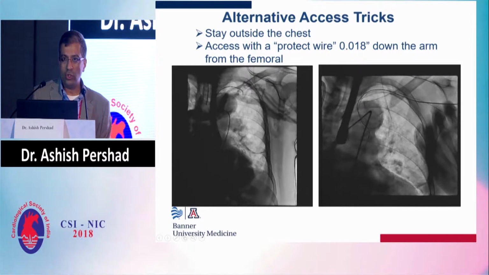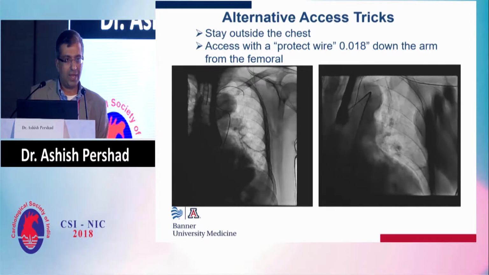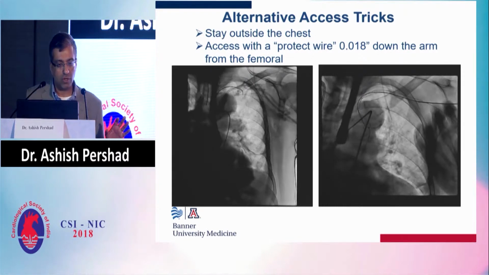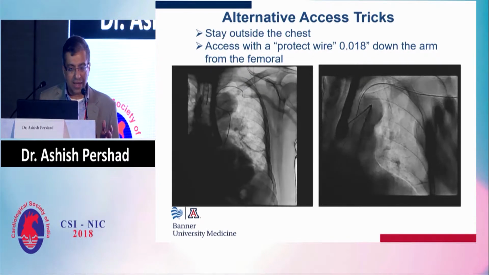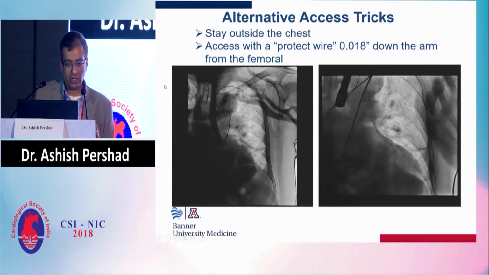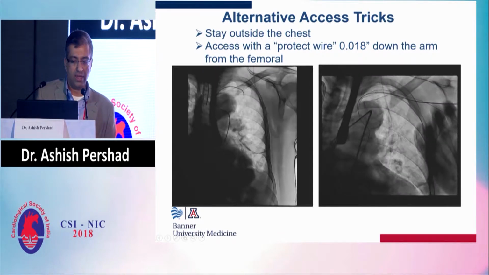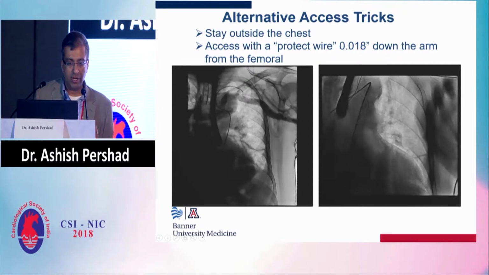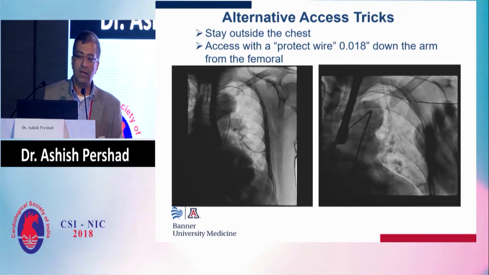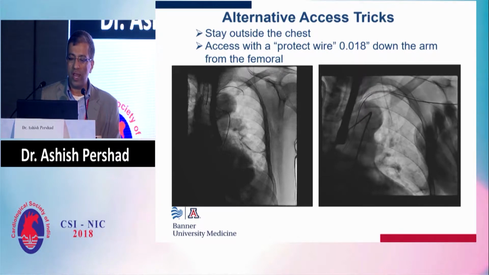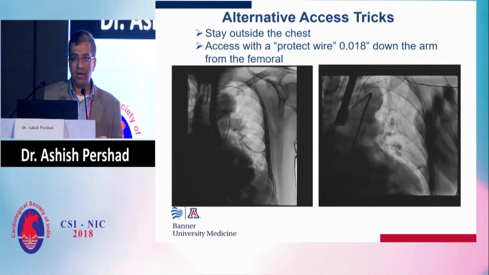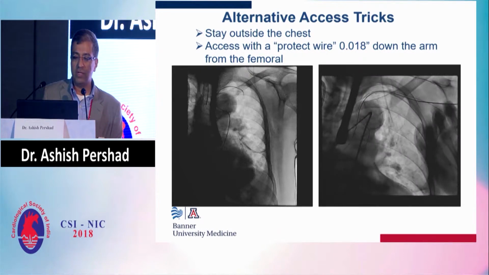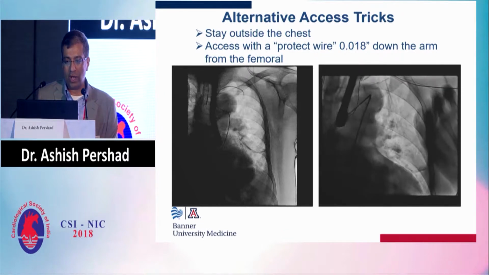The way we do this is you get access in the femoral artery, you put a catheter into the subclavian, you take a subclavian angiogram. The one on the left, of course, unfortunately, is a patient that already had a fistula. That's why you see the artery and the vein in the left shot. But once you, this was a case we did recently with a TAVI, you protect the access by putting an 018 wire down the arm, usually like a Platinum Plus or a Roadrunner, and leave it in the left axillary and brachial artery while you do the case.